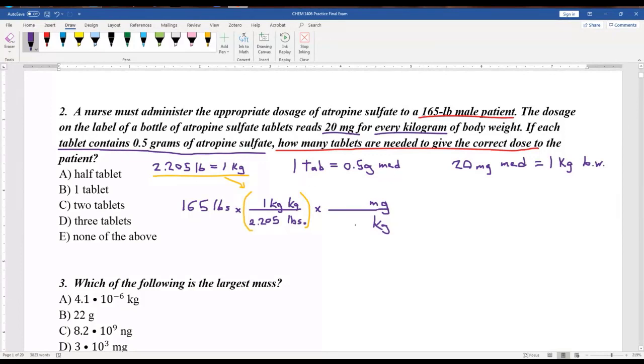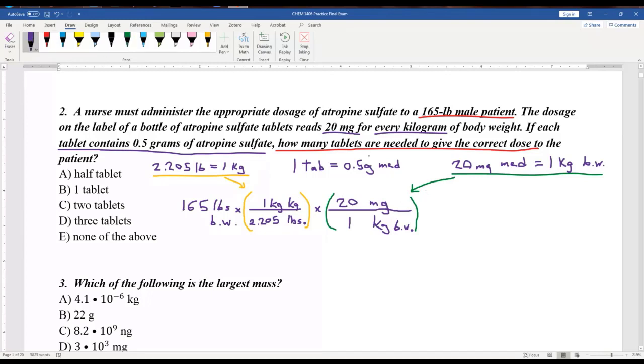Which of these conversion factors do I see? Keep in mind, this is kilograms of body weight, right? This is BW, body weight. I have to convert kilograms of body weight to what? Oh, I'm trying to get to tablets of medicine. So yes, I'll have to convert kilograms of body weight to milligrams of medicine, and that's where the conversion factor on the far right that I've written down is going to come from. Because if I look at this conversion factor, that's going to allow us to convert kilograms to milligrams of medicine.